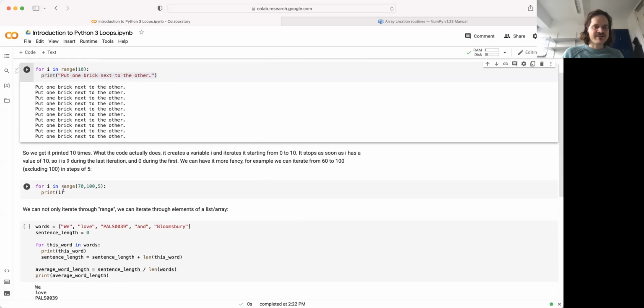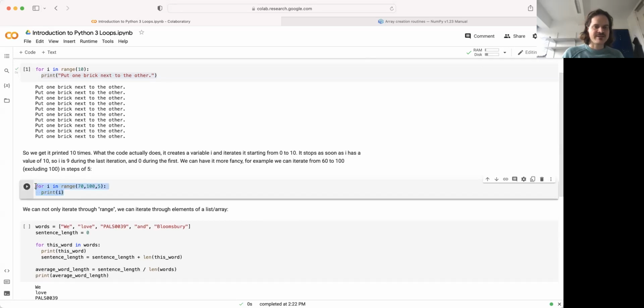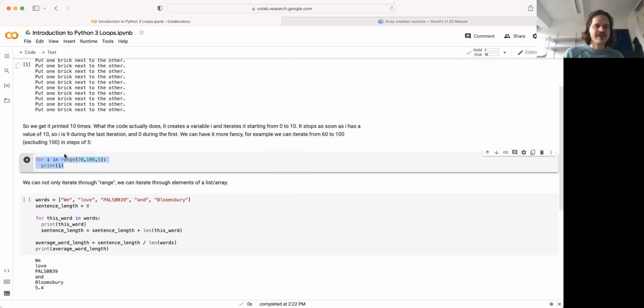A bit more interesting is actually using the value of i, and that's done in the second example. I could, for example, iterate for i in range 70 to 100 in a step size of 5. So this will now iterate, and i in the first iteration will have a value of 70, and I will print that.